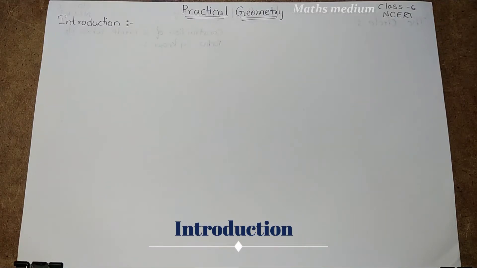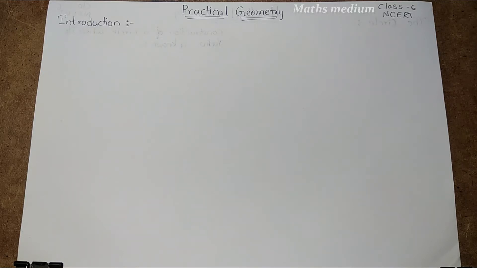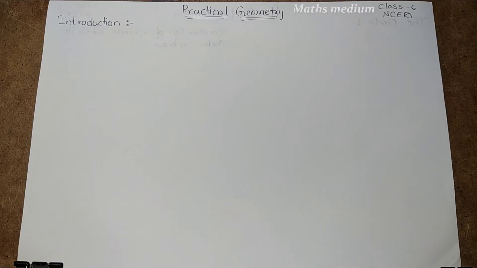Hi, hello, welcome to Maths Medium. Today I came with a new topic: practical geometry from sixth class NCRT. Here is about the introduction of practical geometry. In general, you may have seen some lines, shapes, figures, and 3D shapes. In that, we have lines, line segments, rays, points, and circles, squares, triangles. And coming to the 3D shapes, there is a cube, cuboid, cylindrical shapes like that. We have to construct those figures, so by using some tools we have to construct those shapes — any line, line segments, squares, triangles, circles. Those particular tools we are going to discuss in this practical geometry introduction topic.